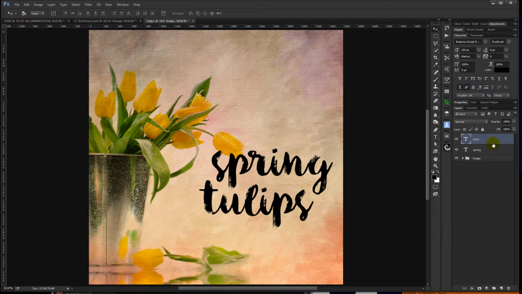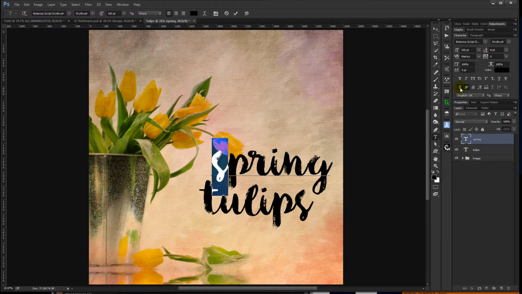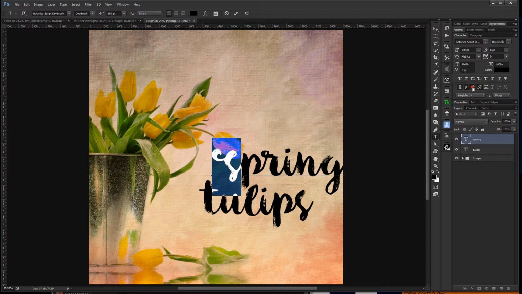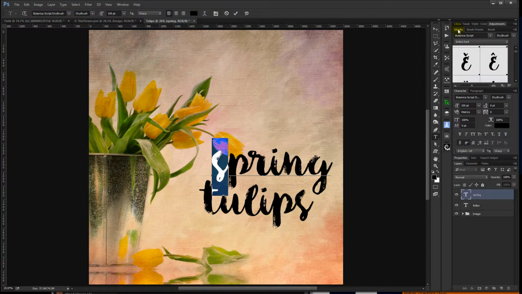The next thing I want to do, I'm going to switch those layers around because I've got to keep them organized, drives me crazy. I want to change the S in Spring. Now you can, to a certain degree, at the bottom of the Character panel, choose one of the different alternate options. But the problem is, that's only going to give you the first choice. It's not going to make all the different options available to you. So really what you need is a Glyphs panel.